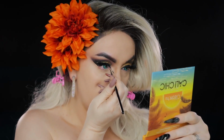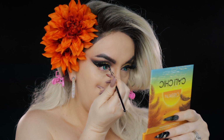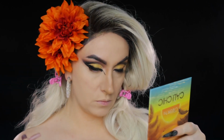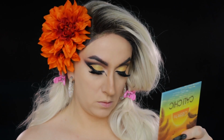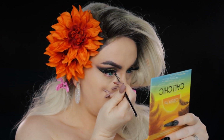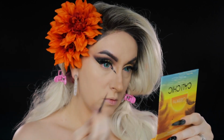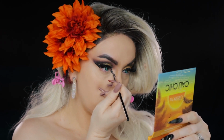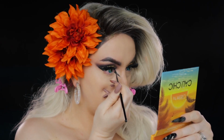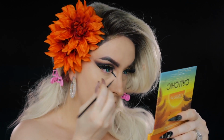To trace the line, I'm using the gel eyeliner from Loreal, Infallible in the blackest black. I feel like this is easier to work with, but also it's not gonna smear around or melt away if you, let's say, sweat, dance, and have fun. Plus, I feel like it's easier to work with when you're using a brush to get those lines going compared to a liquid liner.